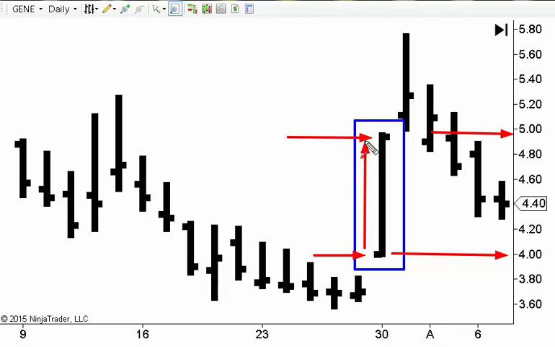And the other thing to understand about these types of bars, and this applies to these types of bars as well, is that the range of the bar is important. It's not just where it opens and closes in relation to the high and the low. Another aspect of it is the range of the bar. How far is the open, or I'm sorry, how far is the low from the close? It makes it more significant.